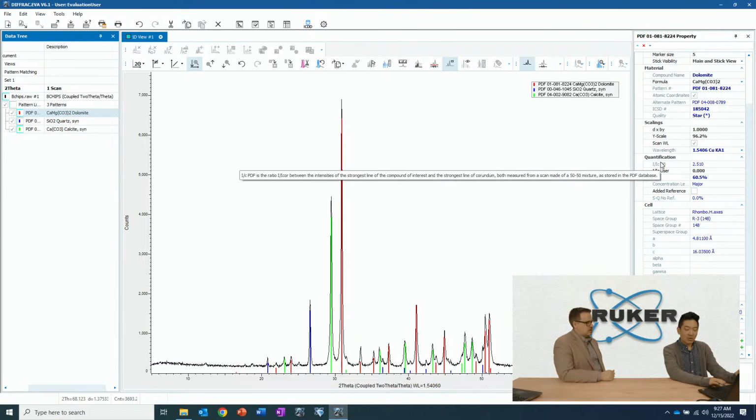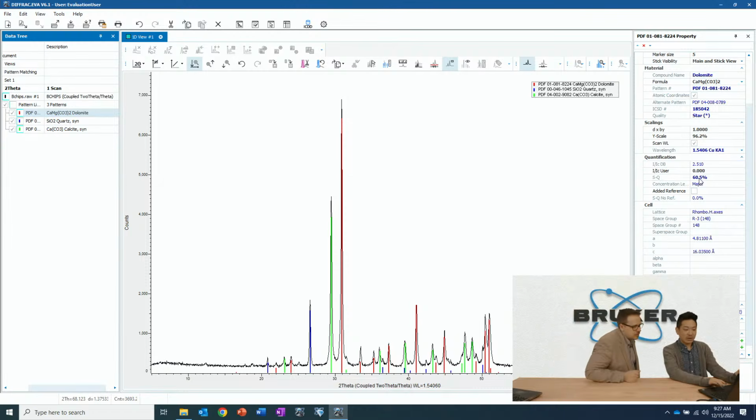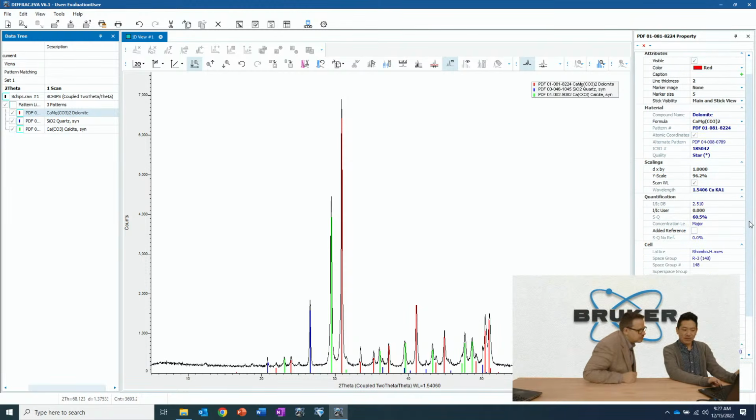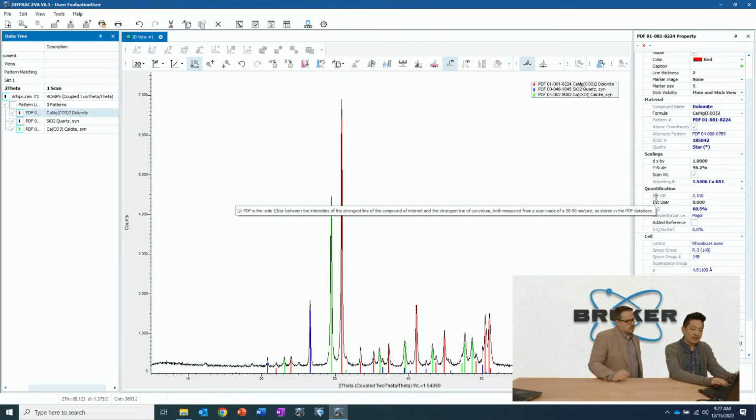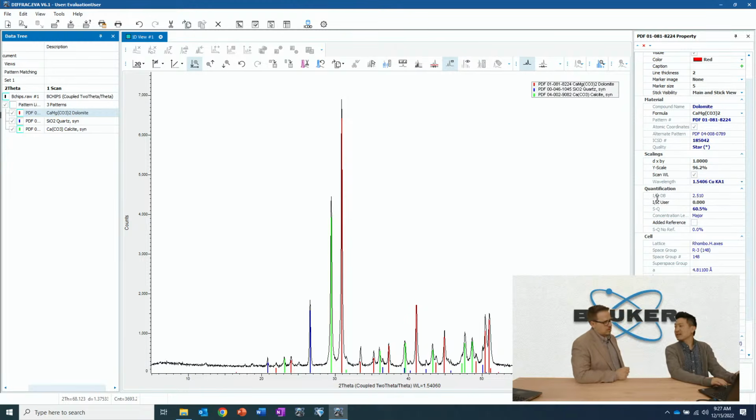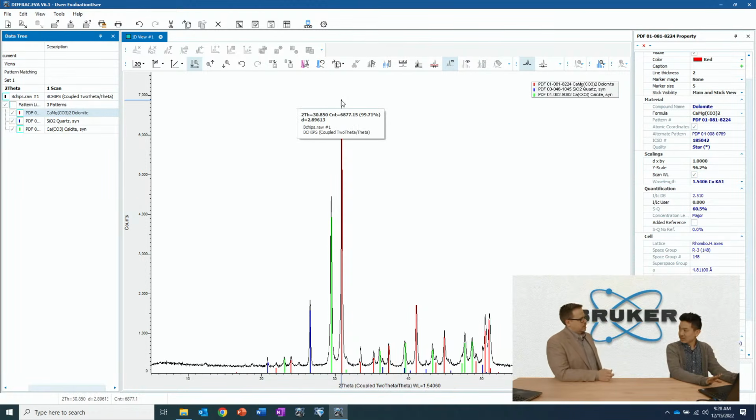value. So if we look over on the right-hand side of the screen here. Yep. So like I said earlier, you've got properties, and then there is this I over IC value. So I over IC dB. So that's the database. Okay. Right. So I over IC is going to be the intensity versus the intensity of corundum. Okay. Basically, what these databases will do is they will provide this internal scaling factor, right? So it's the intensity of the biggest peak versus the intensity of the biggest peak of corundum.